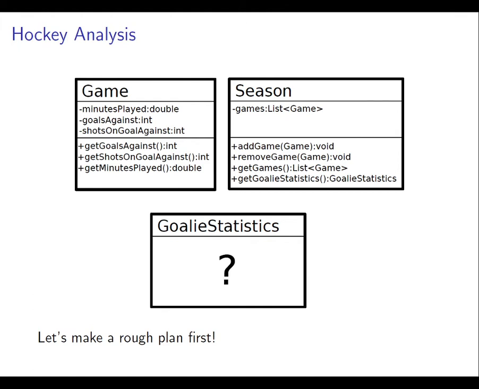How are we going to do it? Well, it's going to turn out that the design of the existing classes is not ideal for implementing this, and so some changes will have to be made. Let's think about a rough plan. The goalie statistics class, let's say, is also going to have to depend on the season class as well as the other way round. So the goalie statistics is going to know which season it's the goalie statistics for. And we're going to want to have two get methods which can get each of those statistics that we previously described.